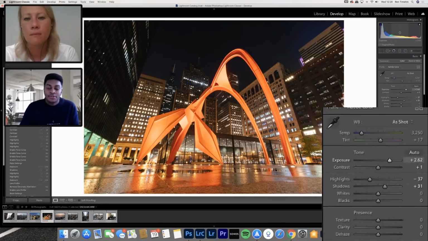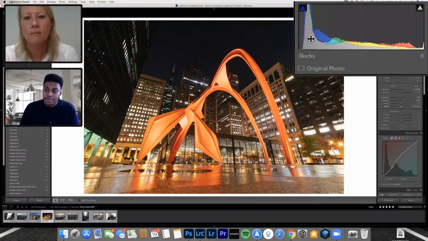So as you can see, this image is quite dark in terms of tonality, as in this nighttime shot. So most of my colors and my tone are actually on the bottom left-hand side of the histogram, which represents the blacks. If you see just underneath it, it actually labels what you're hovering over. So this point here is the blacks. These are the shadows. You then have the exposure or the general midtones. You've got the highlights and then the whites. Most things in tonality follow that suit, pretty much.